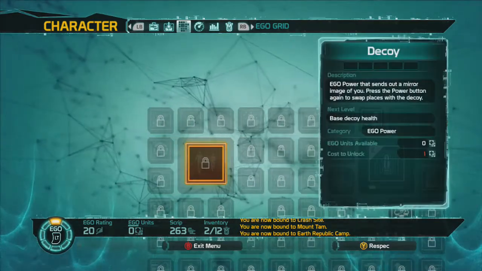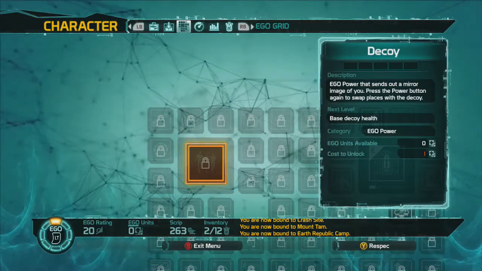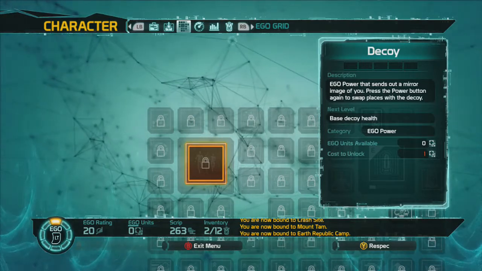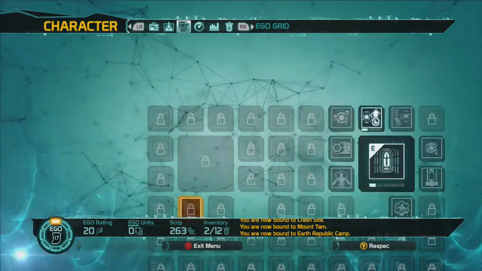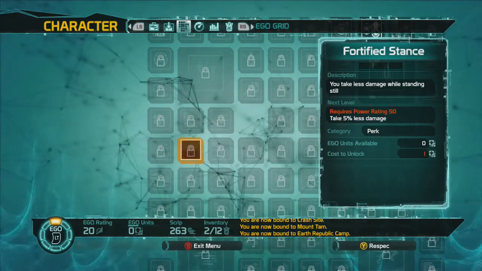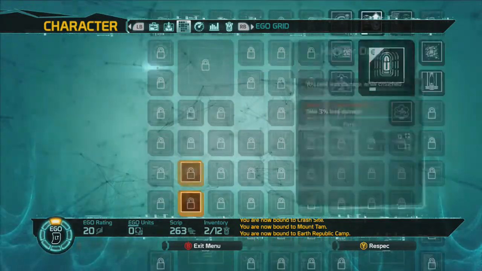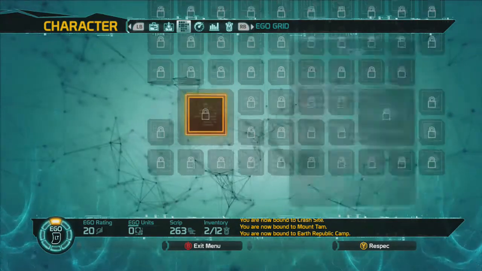You have Decoy, which lets you send out a decoy of yourself that carries on running into the distance to where you aim. This power is really good for distracting the enemy. It's a very defensive power, but if you press the decoy button again, you actually swap places with your decoy. This is fantastic as it lets you flank enemy positions and keep the enemy guessing. It's also really good for multiplayer as it allows you to zap behind enemies and attack them from behind.